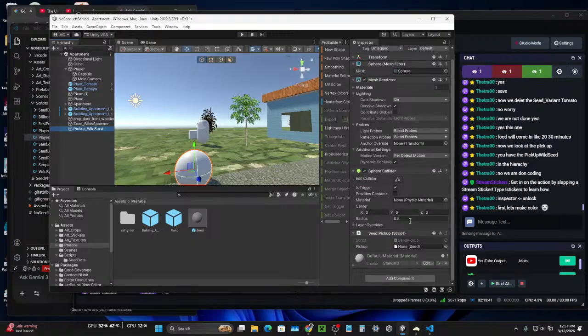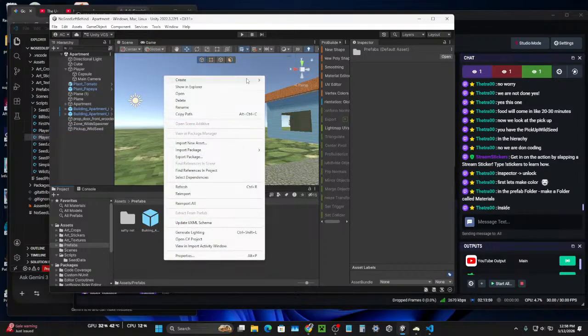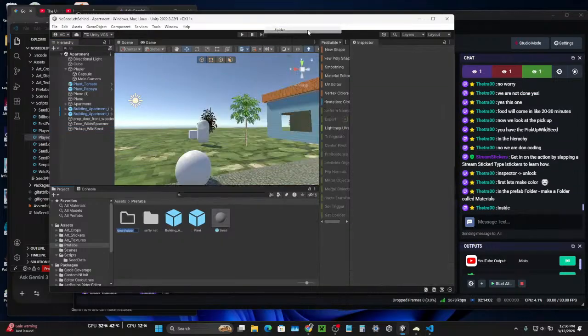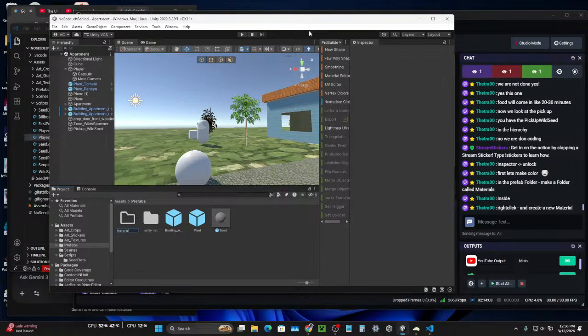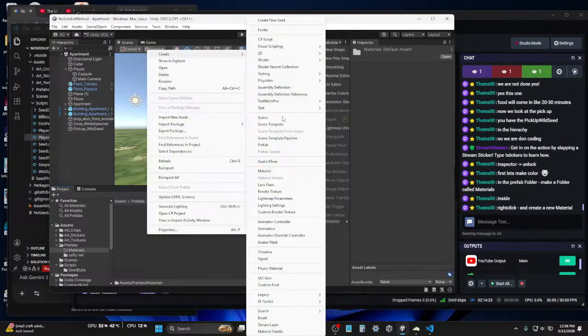Color. Create a folder. Materials. Oh man. Create a new material.